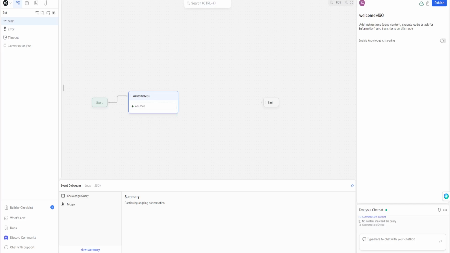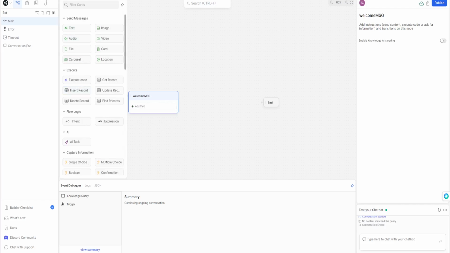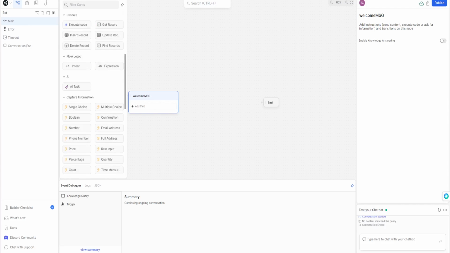And actually, in fact, we're not going to do a text message. We're going to do a capture information. We want to give this more of a closed domain. We want to control the funnel more rather than giving a welcome message. Because if we give a base welcome message, then it gives the user the opportunity to go on an open domain questionnaire. We don't want that. We want to keep it as funneled as possible, because at the end of the day, our goal is to give information to the client and also funnel it into becoming a potential lead. And we cannot do that if we let them control the conversation.